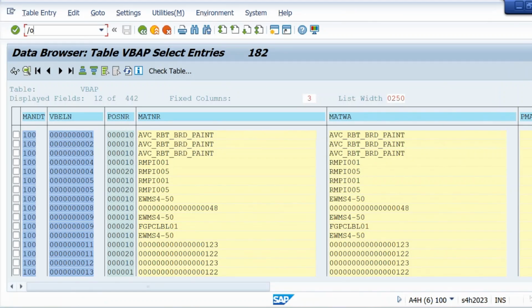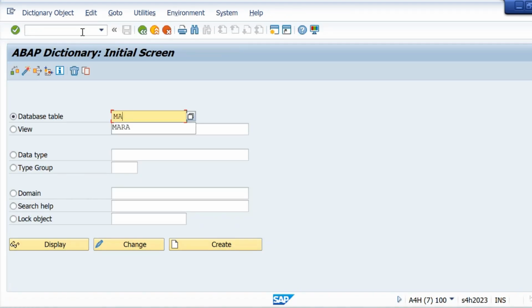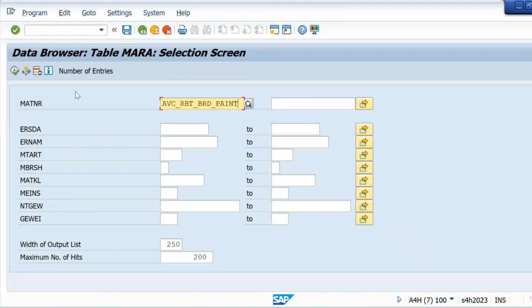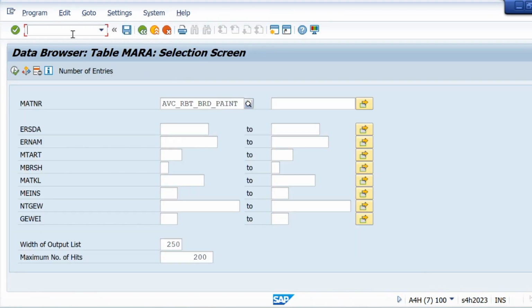Let's go to SE11. Table. Display content. It is there. It's not showing then. Okay, let me just check this one.